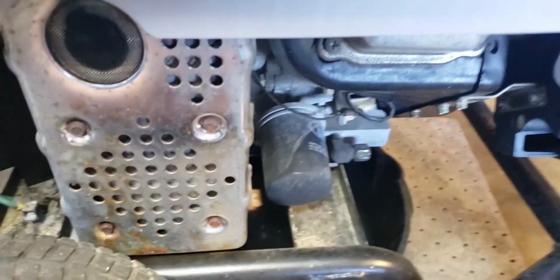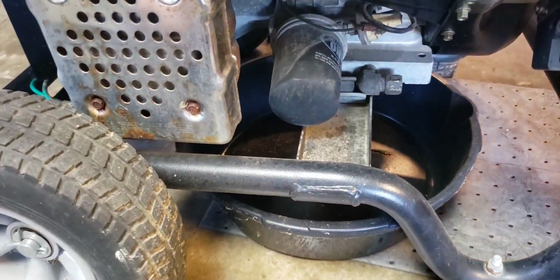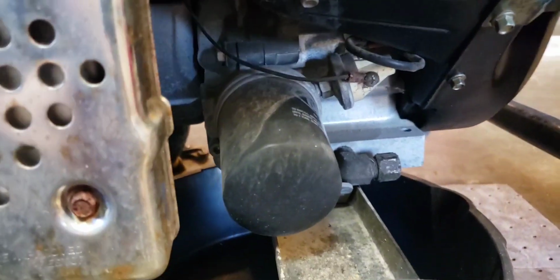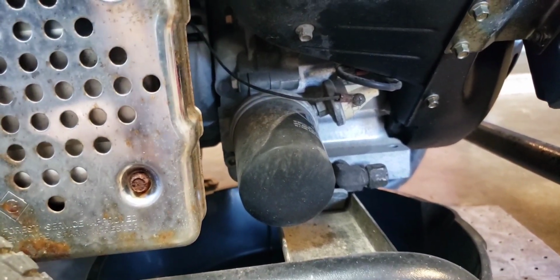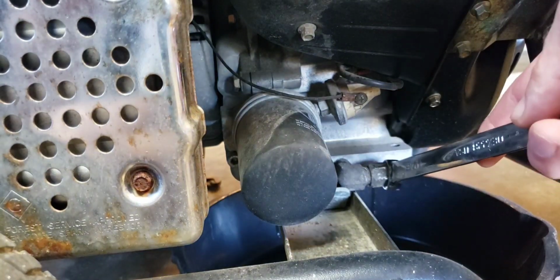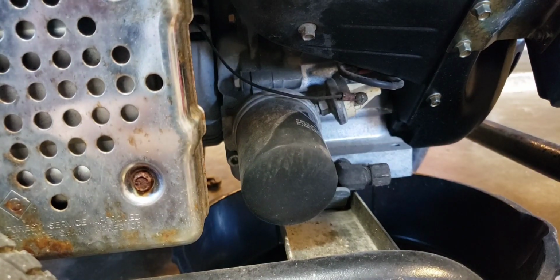Oil drain pan put up under there. Taking the oil fill plug out keeps an air pocket from forming in there. I guess you could call it a vapor lock type situation, where the oil won't drain out because it actually makes a vacuum in there.